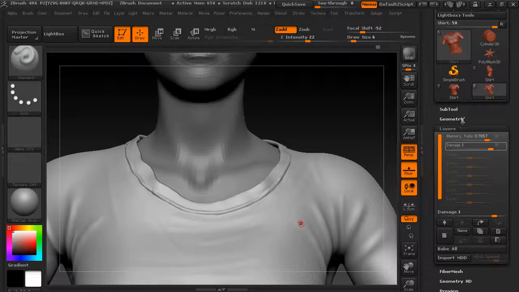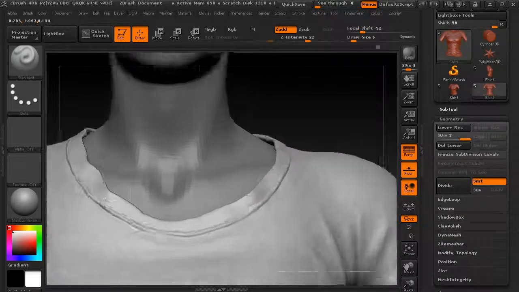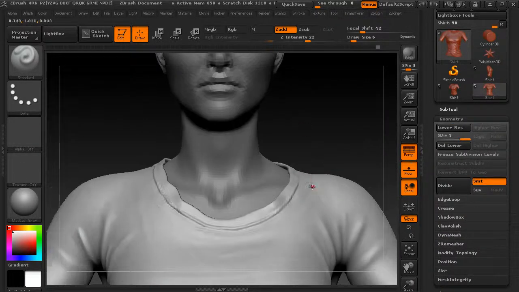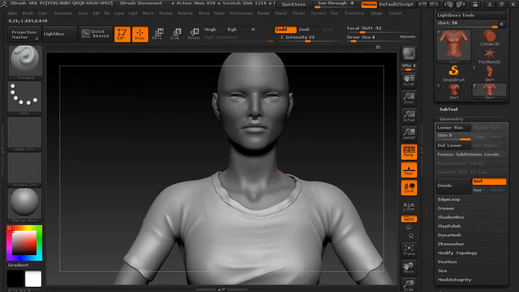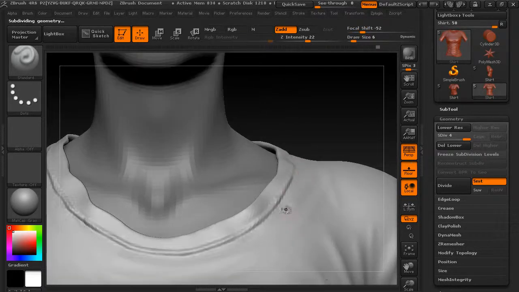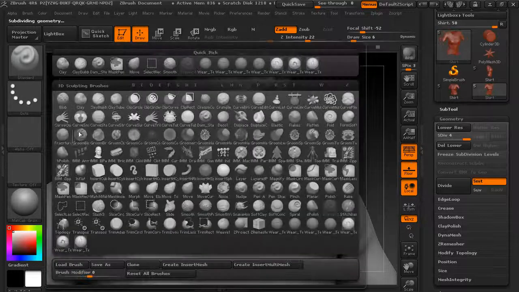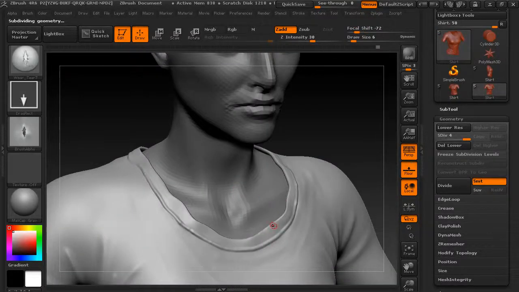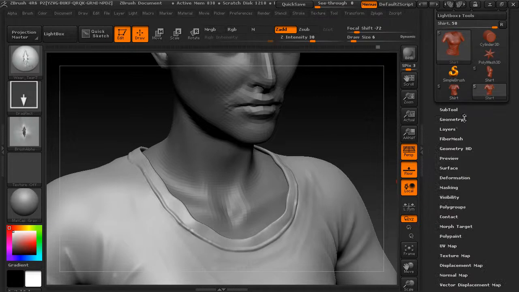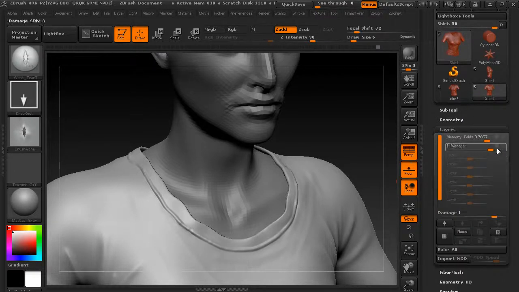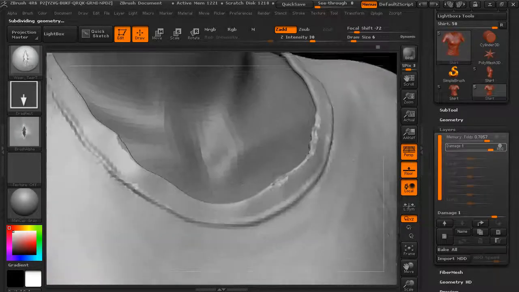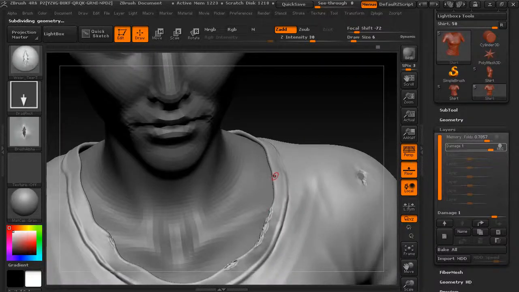So let's go to geometry. We're at our highest subdivision level, so that's okay. If you want, you can hit Control D on it again and divide it, and that'll smooth out those edges a little bit. Then go through with some of those wear and tear brushes and chew it up a little bit more. But remember, we want to do that on our damage layer. Turn that on and then record. Then we can come through and start to chew that up a little bit more.